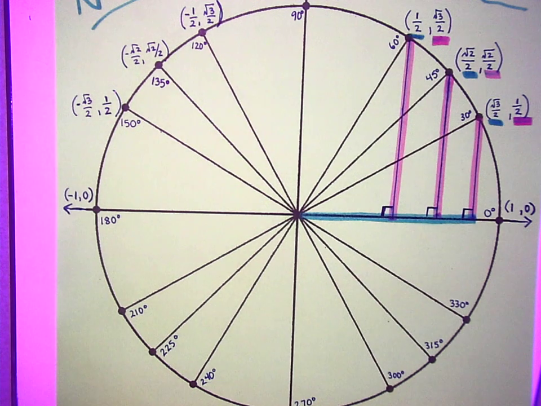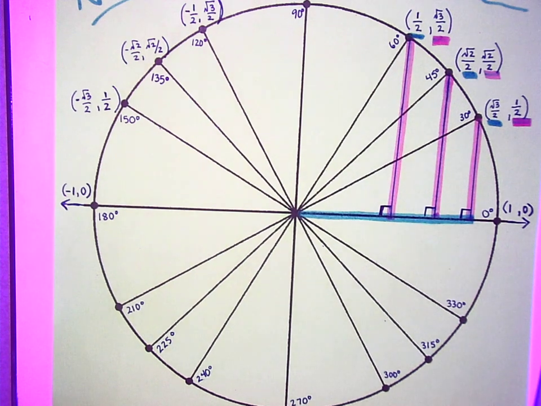Right now, you're going to have a conversation with your partner, and you are going to fill out the bottom half of the circle. Think about what becomes positive, what becomes negative, and so on. I'm going to be doing it up here so you can check your work as you go, but I really want you to talk to each other, okay? And if you have no idea what's happening right now, just say that to your partner and say, help me, I don't know what's going on. Go ahead.